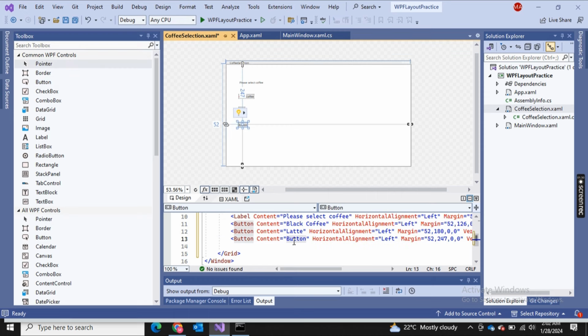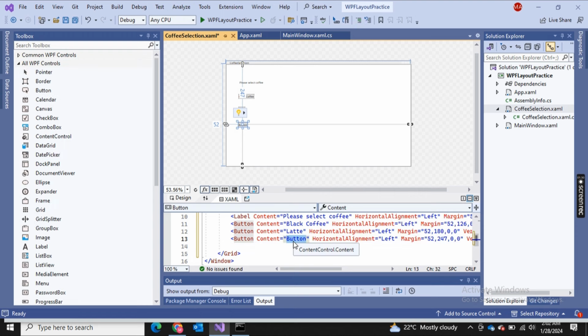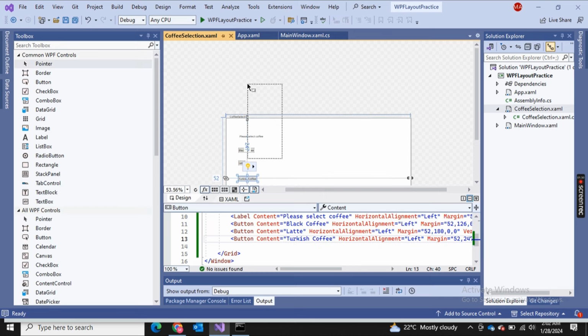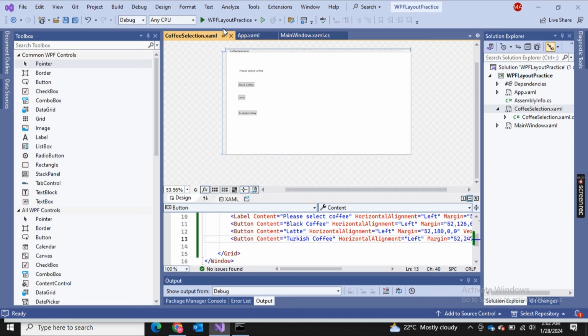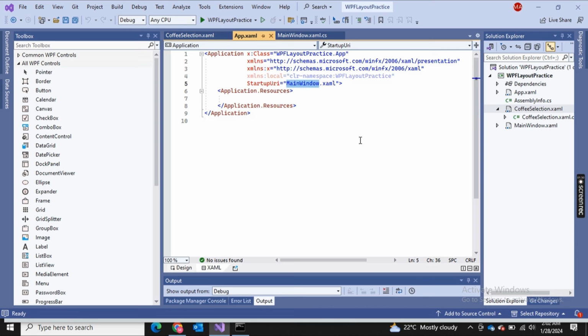Then I have another button here, Turkish coffee, something like this. From App.xaml, we change the initial screen to coffee selection.